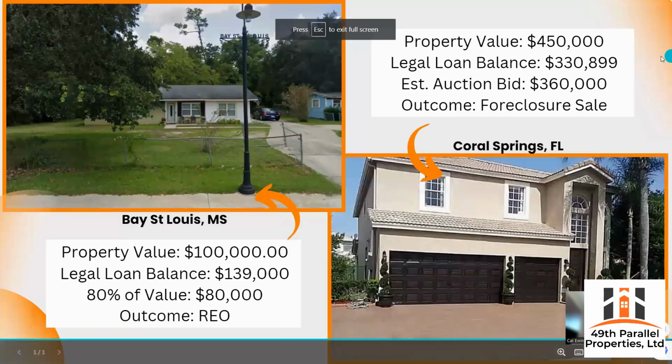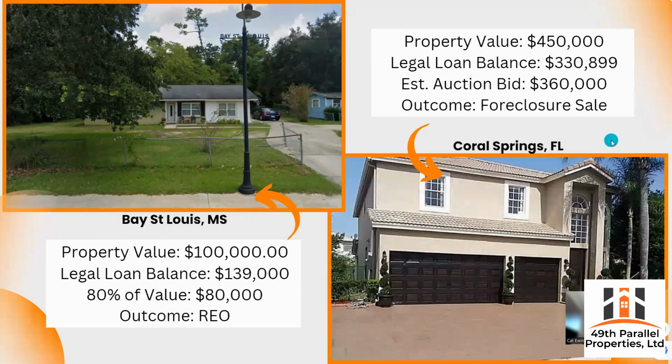Let's talk about the very first example, where the borrower's got quite a bit of equity, meaning the property's worth more than what they owe on the note. Here's one in Coral Springs, Florida. The borrower hadn't been paying for quite a few months, somewhere between 6 months and 18 months, and the note holder, the bank or whatever owns the note, has already started the foreclosure process.